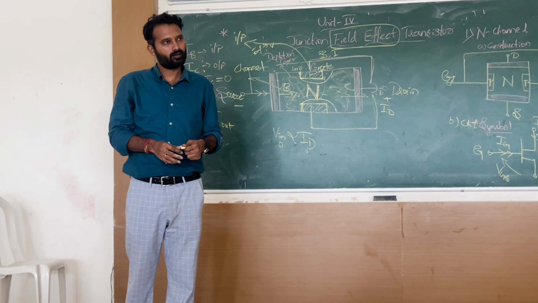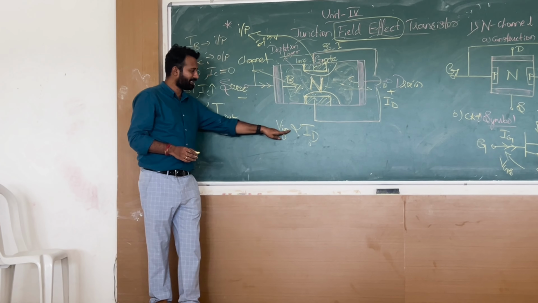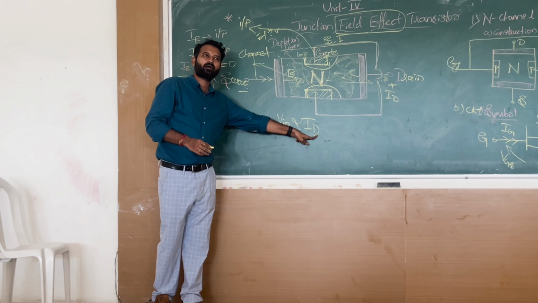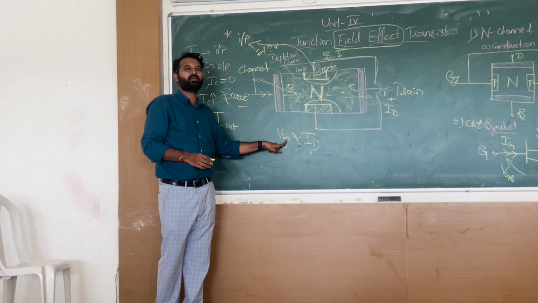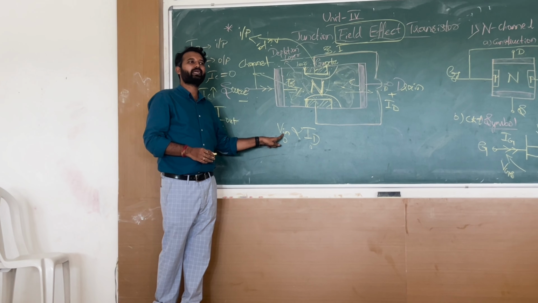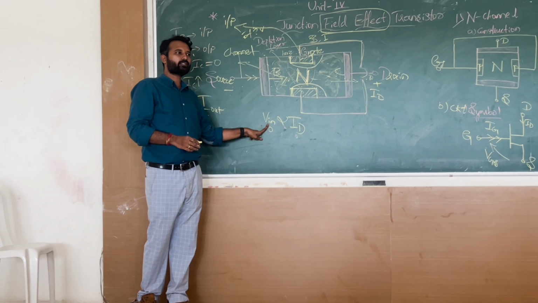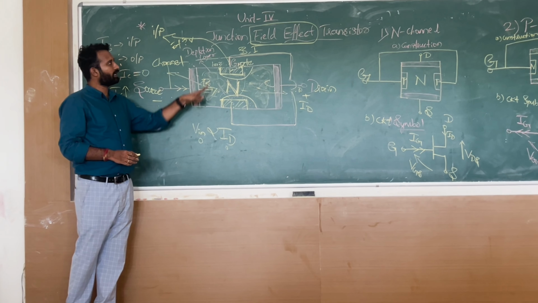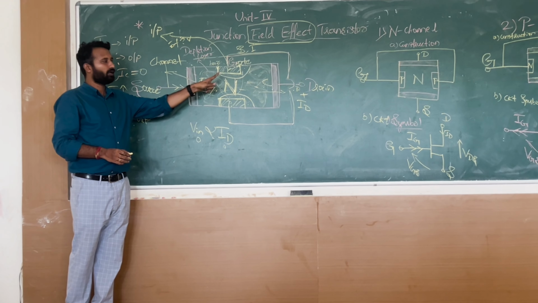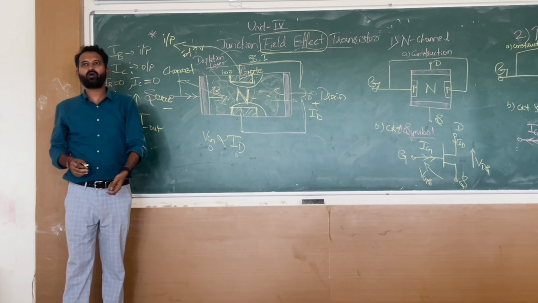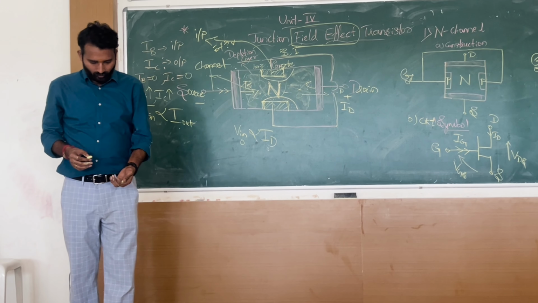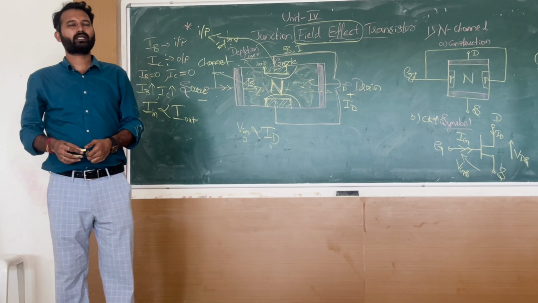Now JFET is a voltage operated device because input voltage is directly proportional to output current, drain current. That is nothing but electric field, potential. That's why it is a voltage operated device. And they have given the name field effect because the electric field is causing a change in the drain current. Understandable? Say sir. Yes, sir.